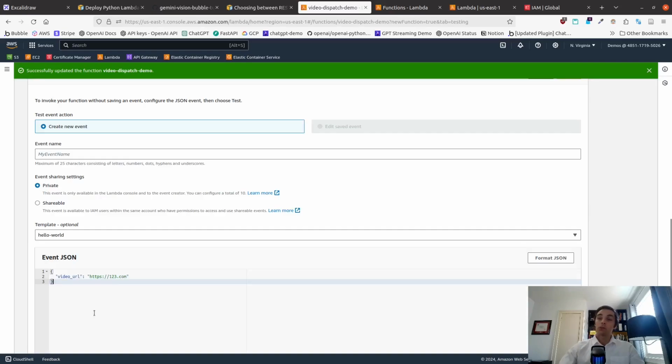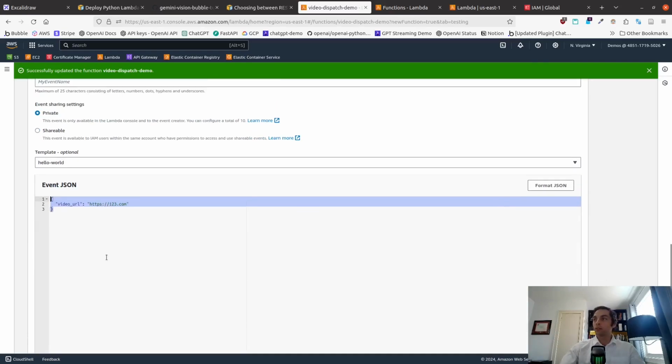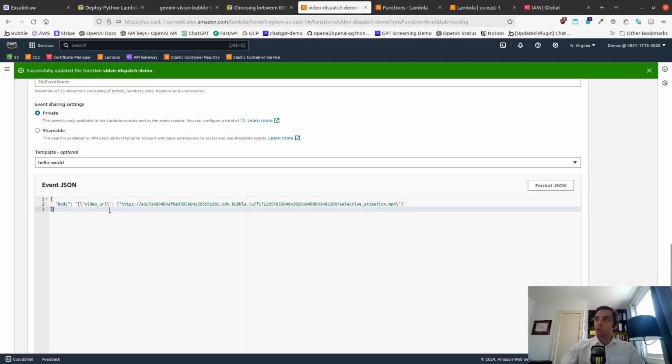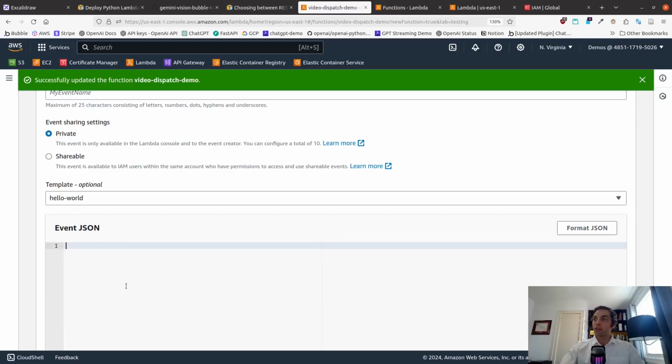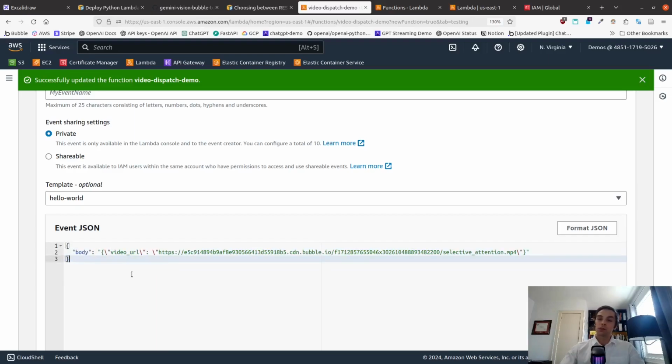So what you can do for testing is you can create a test event that looks like this. So it has a body field in the event JSON, and then whatever's in the body field is a JSON escaped string that would be what we had before. So like this is what we want for the actual body, is this dictionary, but we pass it like this. And the reason that we do this is when we actually create our API in front of our function, it's going to have a body field, which is part of the event. So the whole event will include a bunch of other things. It won't just be this video URL. So we have to have this additional field of body in the test event to mirror what it's going to look like when we deploy a proper API in front of this function.